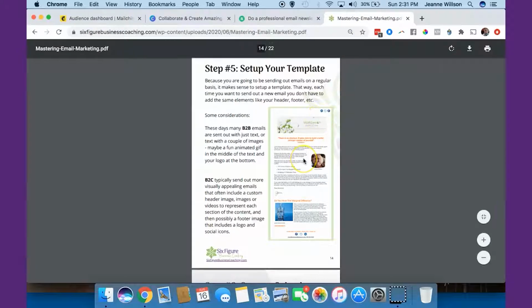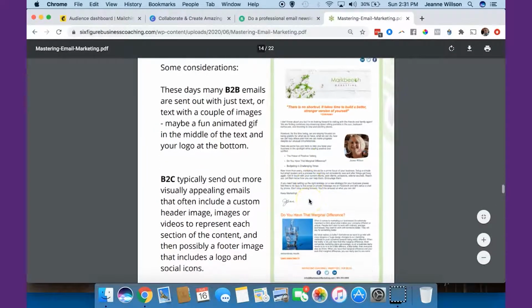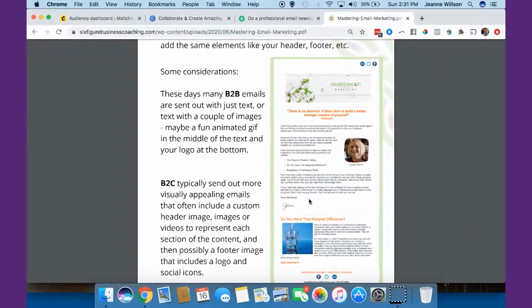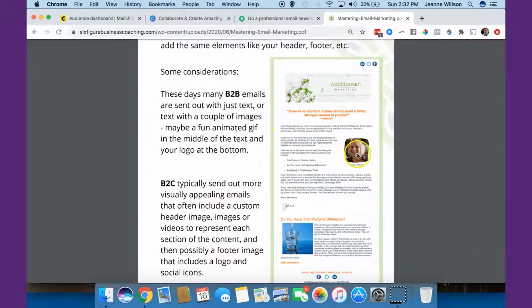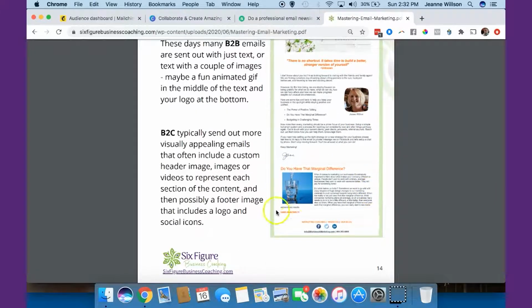So this is part of my email template for Mark Beach Marketing. And you'll notice here it has some elements at the top. The top right, it's got my social, then it has a header image, then it has a quote, then the first section is a letter from me, and then my picture. And then after that, there's an article that has a header text, then it has an image on the left, and then it has text on the right, and then at the bottom, it's got my social contacts and links and things. So those are some of the elements that you can include.